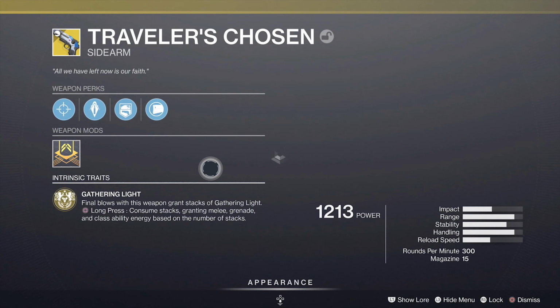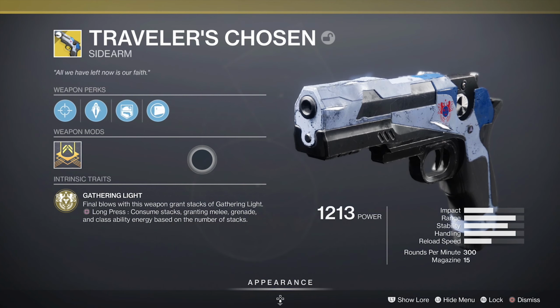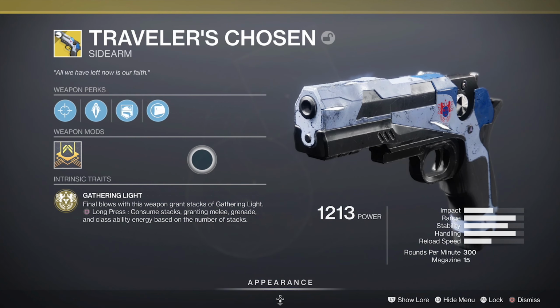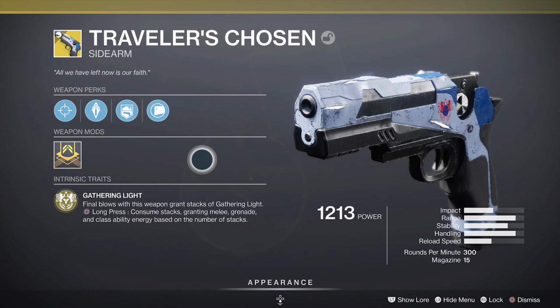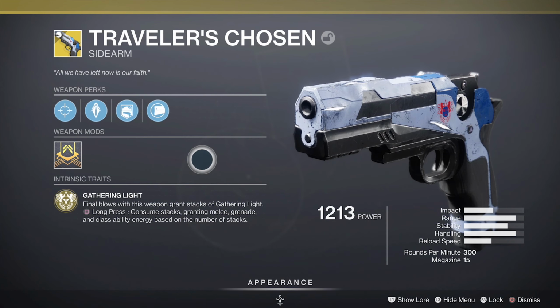The sidearm is meant for builds like this, and it is especially amazing for stasis because the darkness subclass has higher cooldowns. Getting one kill in PvP with the sidearm and using the energy gives you a big chunk of all of your ability energy back instantly. And if you get three kills, it gets crazy because you can get like 90% of your energy back right away. So this does make Traveler's Chosen my number one pick.